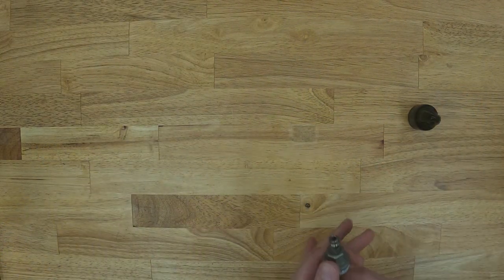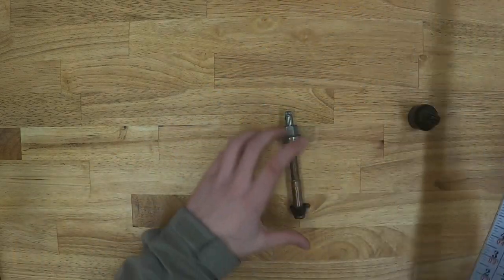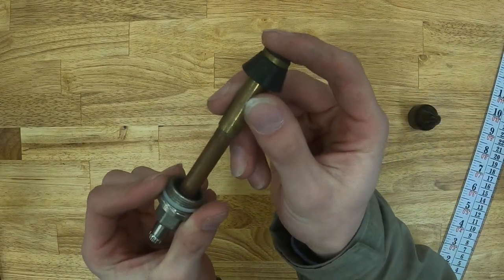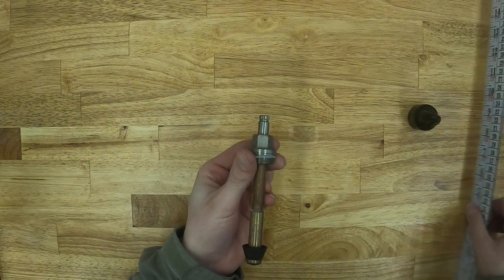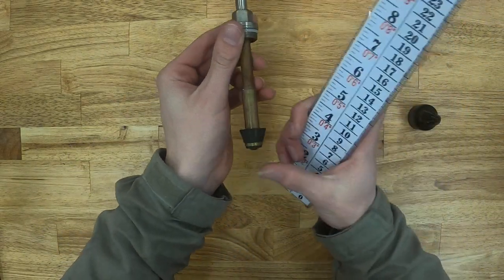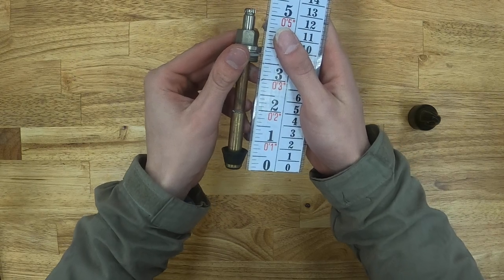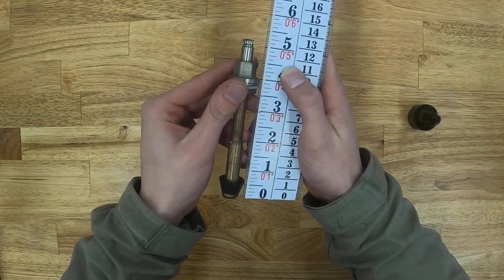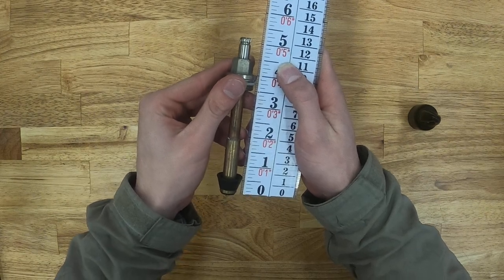We'll take a couple measurements of the complete stem. Just keep in mind when you are measuring these stems that this end is pushed into the body of the stem. So when measuring, make sure that's pressed in from tip to tip of the stem. It measures right at about 5 inches, a little bit over.